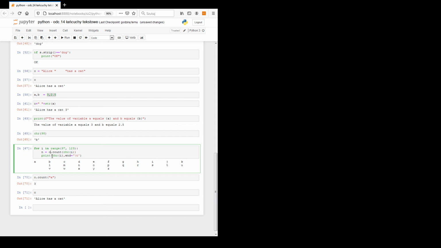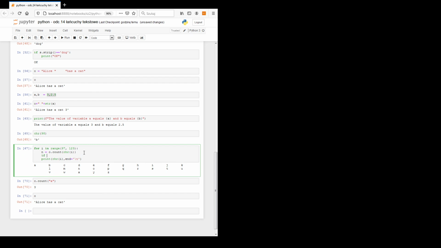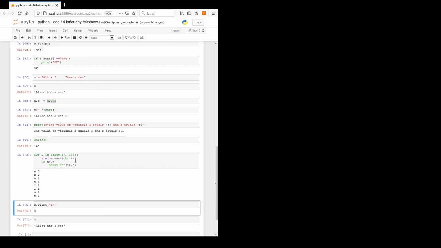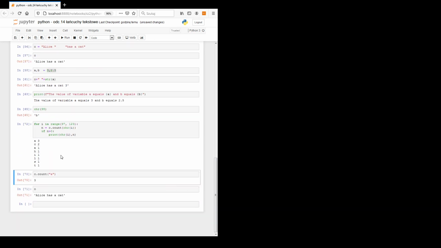And if n is more than 0, I would like to see the character and the number of occurrences. Let's just look at this. And here we are. A is 3 times in Alice has a cat, C 2 times, and the rest of the letters 1 time. You can check that this is true.